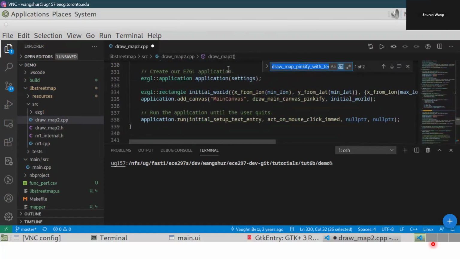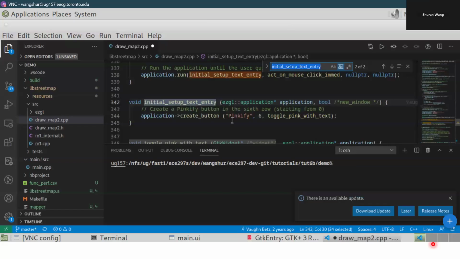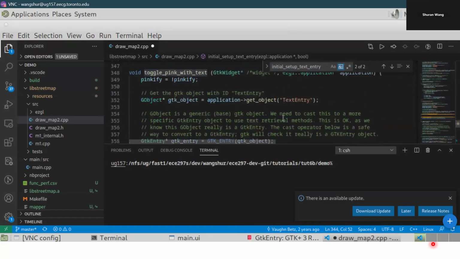So everything else is the same since last week. We have the draw main canvas, Pinkify, with the Pinkify button added in initial setup. There is a Pinkify button, and inside the Pinkify button, we're doing this assuming that we are making whatever's typed inside the, yeah.